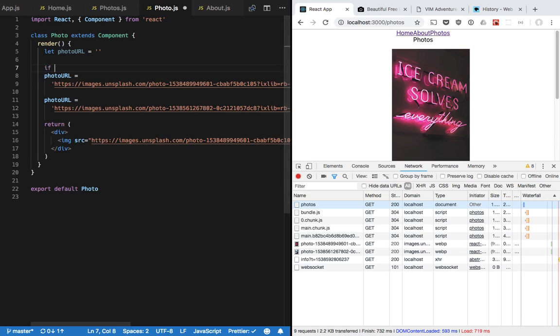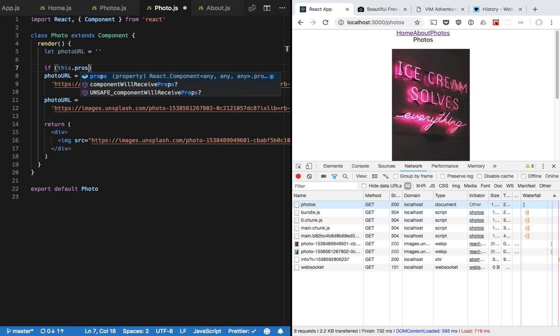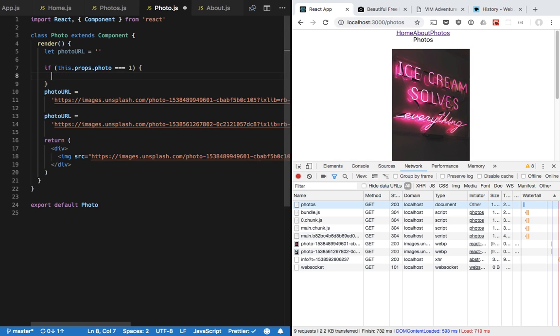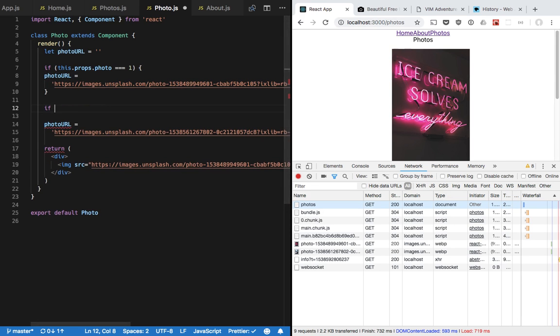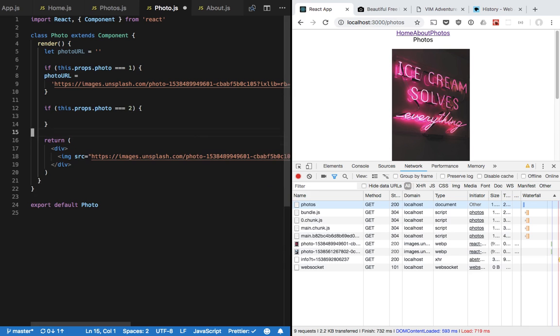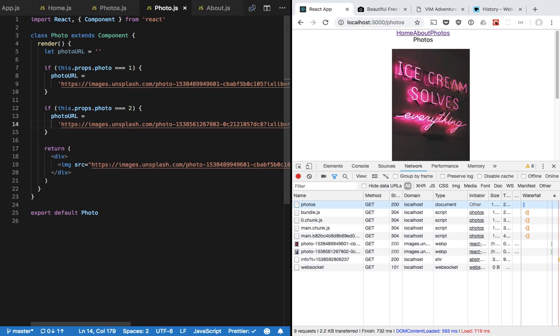So we'll say something like if this.props.photo is 1, then make the photoURL this. Otherwise, if this.props.photo is 2, make the photoURL this. And then here we'll say the image source is the photoURL.